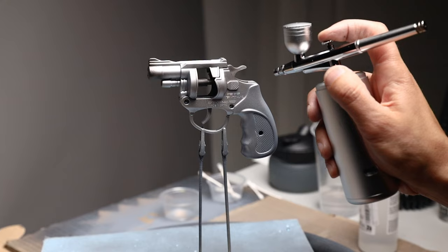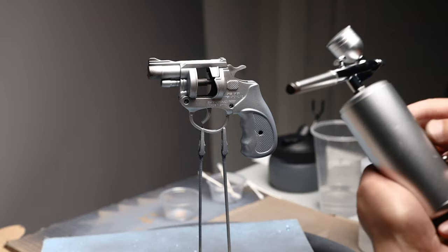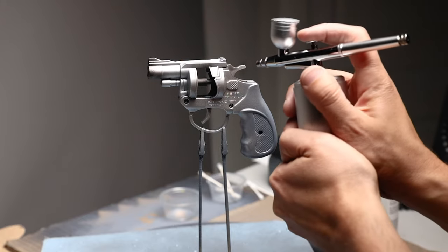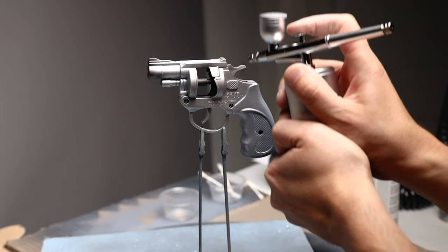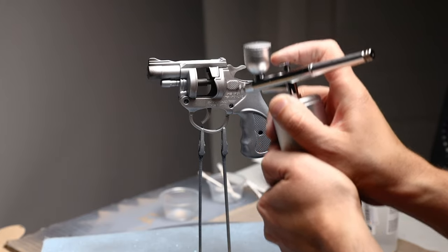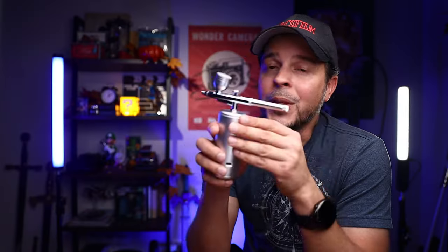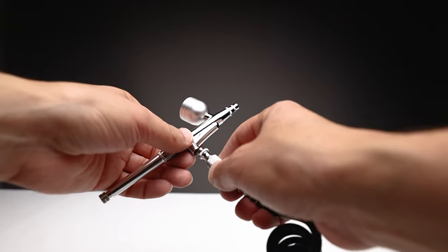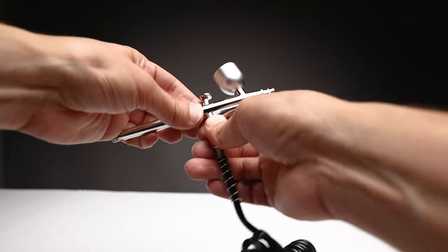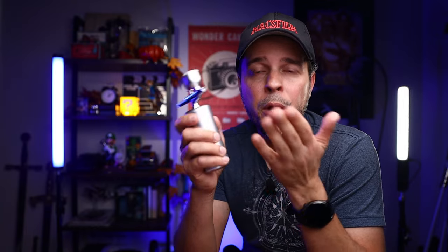And number two, it can be a little bit uncomfortable using the airbrush with the compressor attached. I do have to mention that it has a little bit of weight, so with time your wrist may get a little tired. That's one thing to keep in mind. However, I don't think this is really an issue because it includes a hose. All you have to do is detach the compressor and attach the hose, and it's not going to have that weight anymore. It will be more of a traditional airbrush.